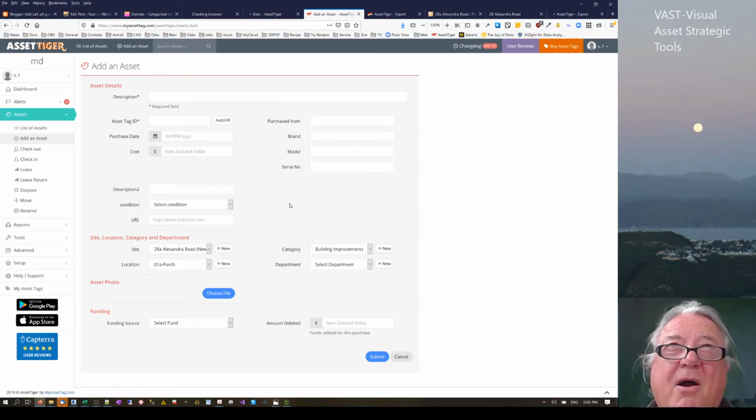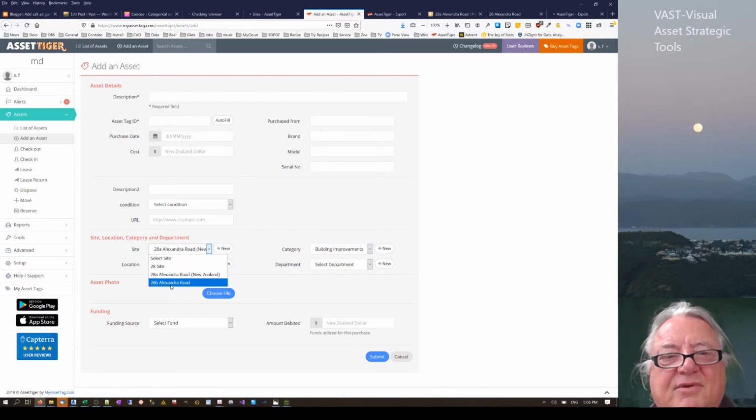And especially if you bulk up, you've got 1,000 assets that you want to get up in there, or something, or you need to organize your assets. And the thing is, a lot of times with the assets, you don't stick them up there the first time and fill out every single form. You're only filling out some of the things, and also you've got to test to see how it works. So on here, I've got 3 sites.